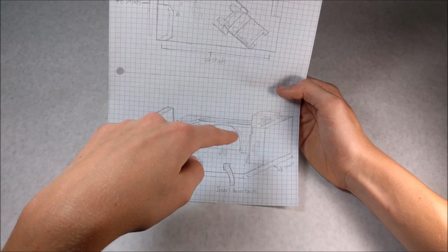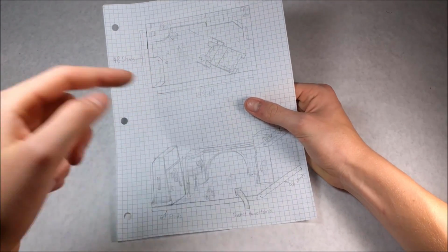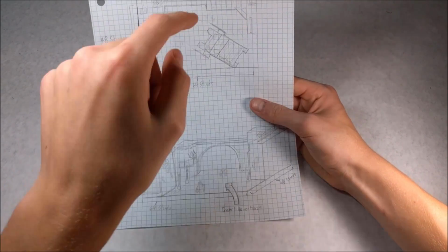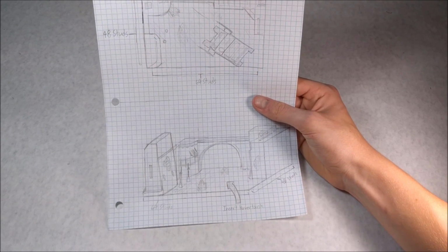Of course, you have the archway, which now has more, you can see it, it's more visual now. Of course, it's still 64 by 48 studs. Here I have an arrow, that's where the hover tank would be, but I was not gonna draw a hover tank in there.